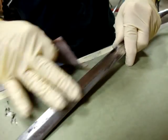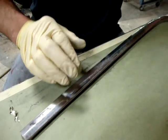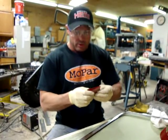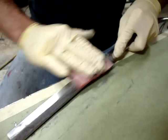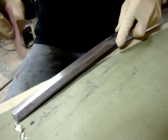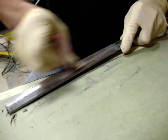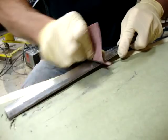Okay, so now I've got all the filing marks down. It's really smooth, and I've only basically hit the area with the 150 where I filed. So now I'm going to go to 240. At this point, again, I want to feather a little further out so that I can continue to make sure that I got all those scratches removed. But I'm not going to any other area yet except for where I've repaired with the hammer and dolly and file. So you want to continue to make sure you get all the scratches from the 150 out.